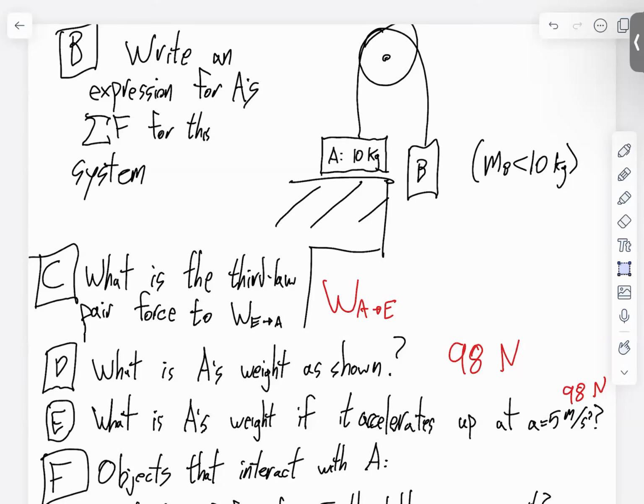Okay, so many correct answers. Not as many as I want. When I say object forced off, how do I define object? What must be true about an object? You have to be able to lick it. If you say gravity, shame on you. Gravity is not a thing you can lick. Remember, when I say object, it must be a thing. Second, other than weight force, every other force is a contact force. So we're going to identify objects which touch.